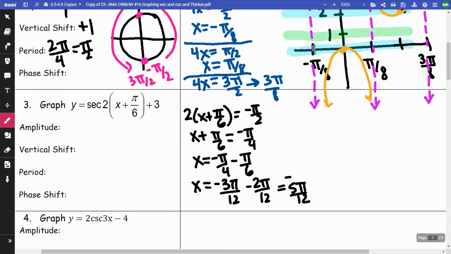So then I'm going to redo this problem, but this time I'm going to set this equal to a positive pi halves. So when I do that and I change that to a plus, that is going to be that. I'm going to end up at a pi 12ths.